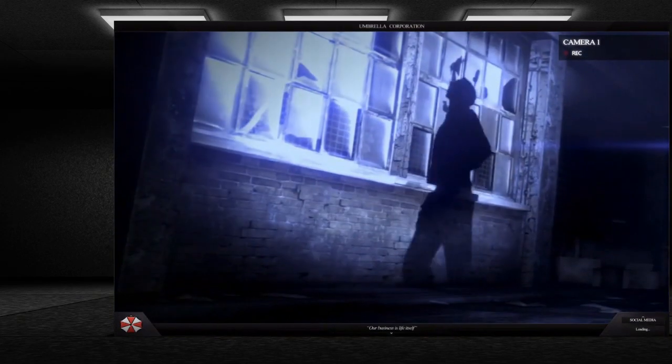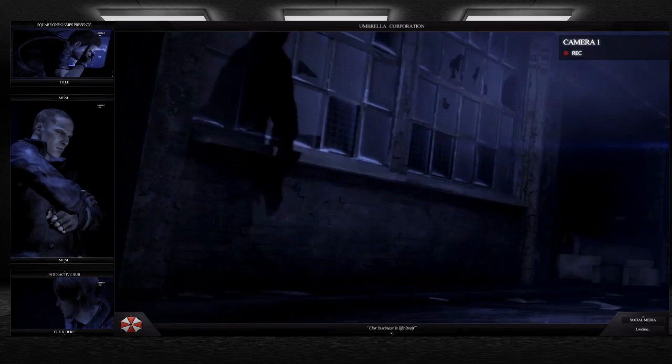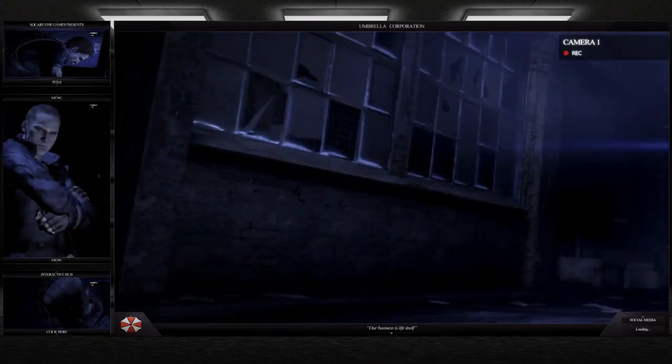My name is XONEVANT and I'm here to bring you another unlock from Resident Evil 6. It's called Get on the Plane. You have to complete Chapter 3 in Leon's campaign. Let's go ahead and get things started.